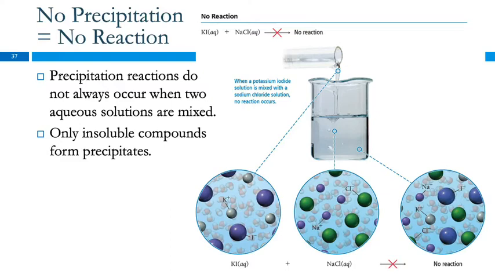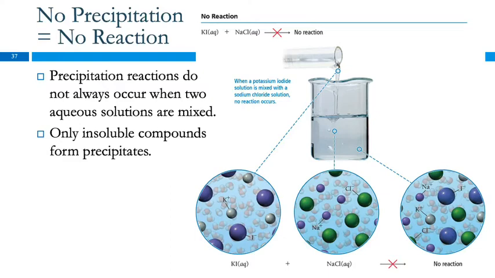When you mix two solutions of soluble ionic compounds, you do not always get a precipitate. Many times you do not. So if there is no precipitate, there is no chemical reaction. Okay? So in this example, we're mixing potassium iodide and sodium chloride. Potassium and iodide come in together, and sodium and chloride come in together. And then here at the party, they're all mixing around together, but no sparks are flying. There's no reaction, right? They're just mixing. So this is not a chemical reaction. Something has changed. It's a physical change. Mixing has occurred, but it's not a chemical reaction. So looking at this, we can write this out as a chemical reaction, but really there's no reaction. Nothing happens. It's just mixing.